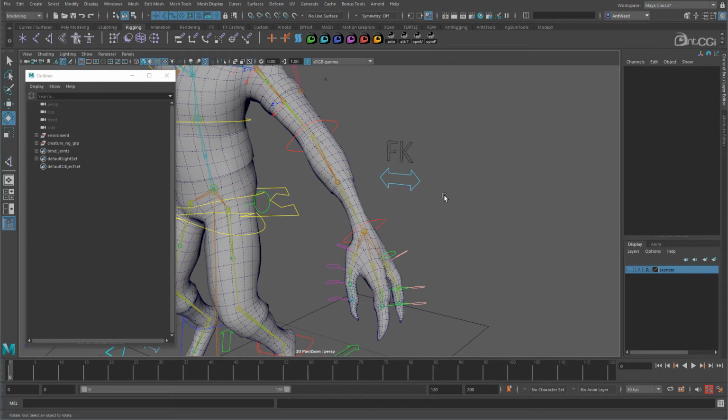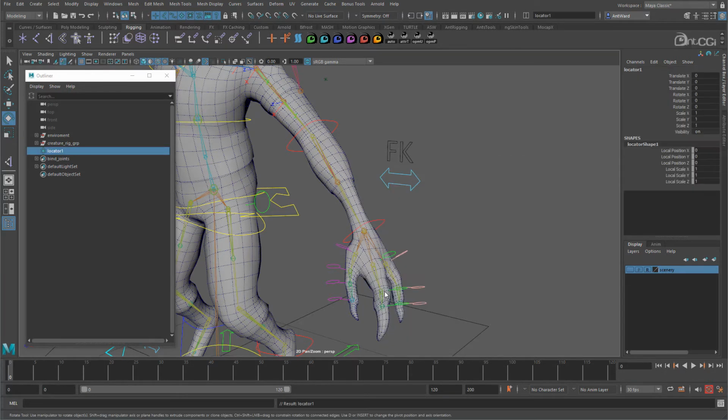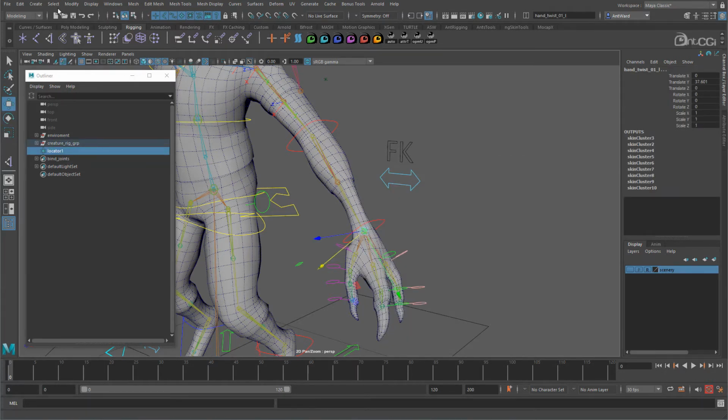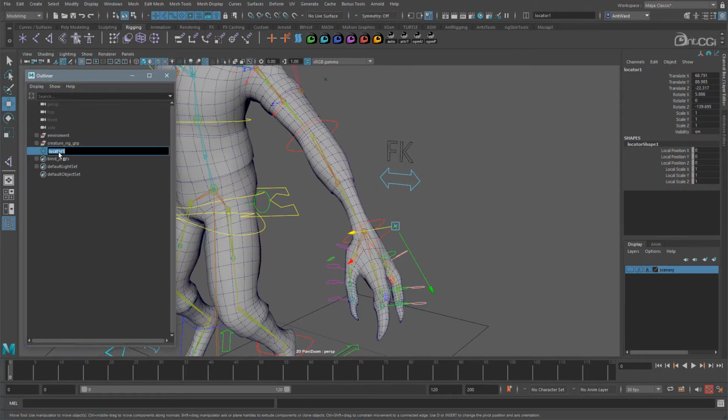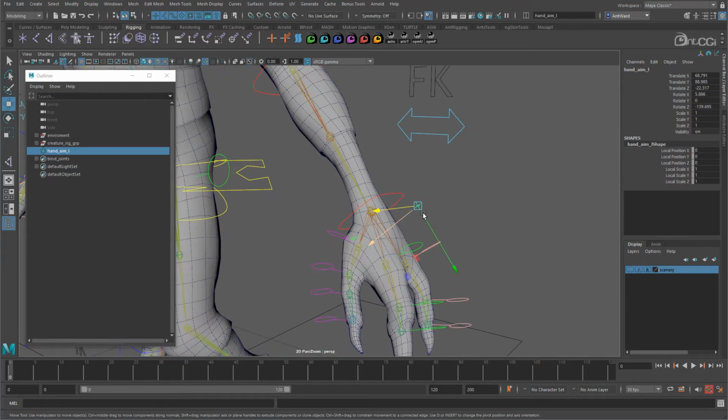And we can use a similar setup to how we controlled the shoulder. Start by creating a new locator and snap it to the wrist position using the Match Transformations tool. Let's move it back too. And rename it to Hand Aim Left. This is going to be used just like the upper arm aim locator above, but instead this will trigger the twist rather than remove it. We don't need any follow joints this time, instead just parent the locator to the hand left joint.